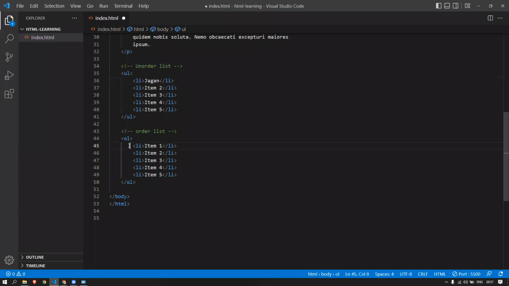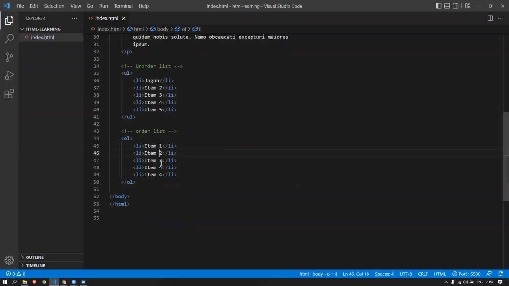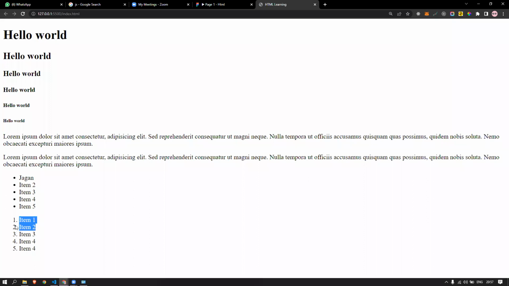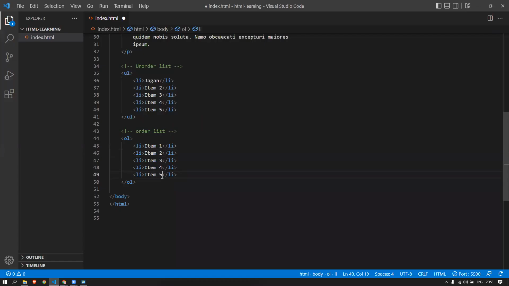For the ordered list, it will give you a numerical value starting with one, incrementing one by one, depending on how many LI you copy and paste and change the content inside. Even if you have the same content in both, it doesn't matter, it just counts the LI. There is no problem with this number, because it increments by itself. This work is done by HTML. There is no comparison between this one and this one. So go and practice this today.